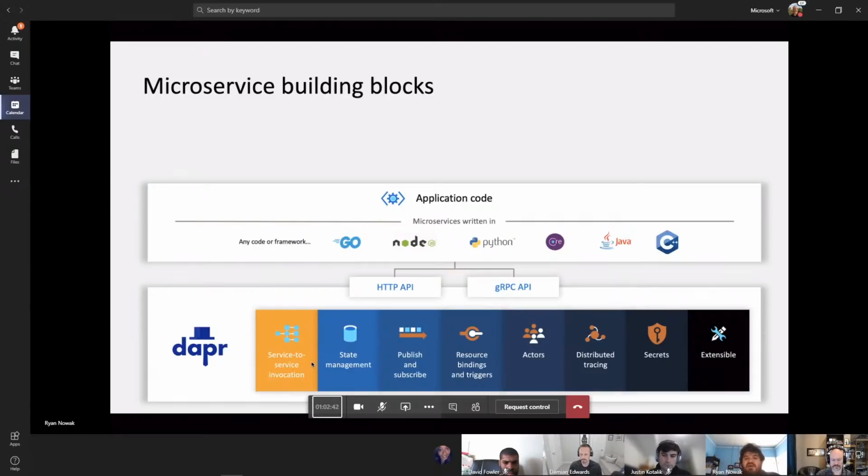Instead of taking a coupling to your cloud provider's messaging framework, you would take a dependency on Dapper and bake in the knowledge that you're using Dapper, and then be independent of what the actual technology is. Likewise, similar to things like Azure Functions, there's a whole bunch of triggers and bindings that you can use to say, I want my app to be called when this thing happens in the cloud.